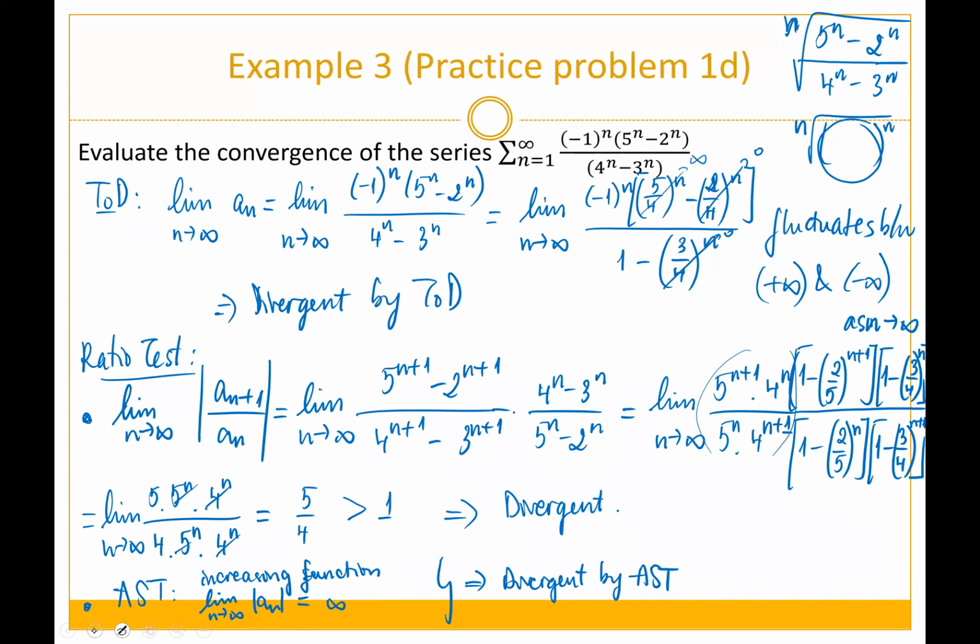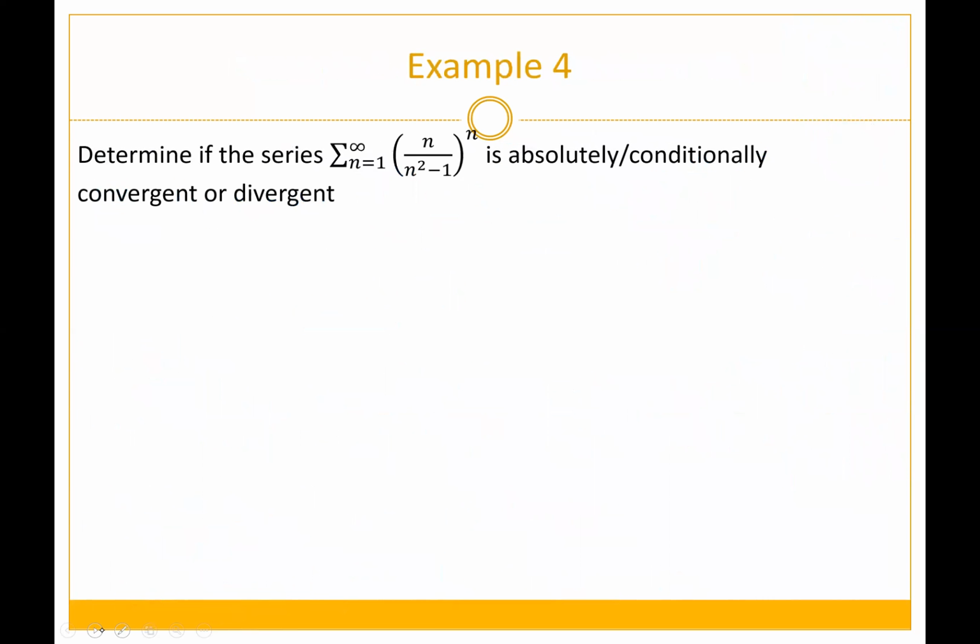Now, that looks tedious, but the step is pretty straightforward. Now we have example 4. Determine if the series is absolutely convergent or conditionally convergent. Now you have a limit. First of all, I want to say here, if you can prove that a series is convergent, I think it's best if you just use a ratio or root test.